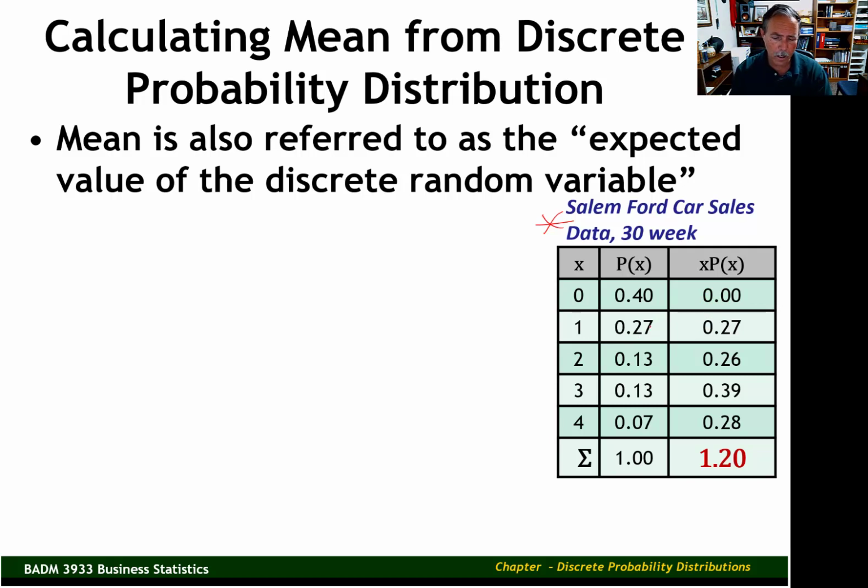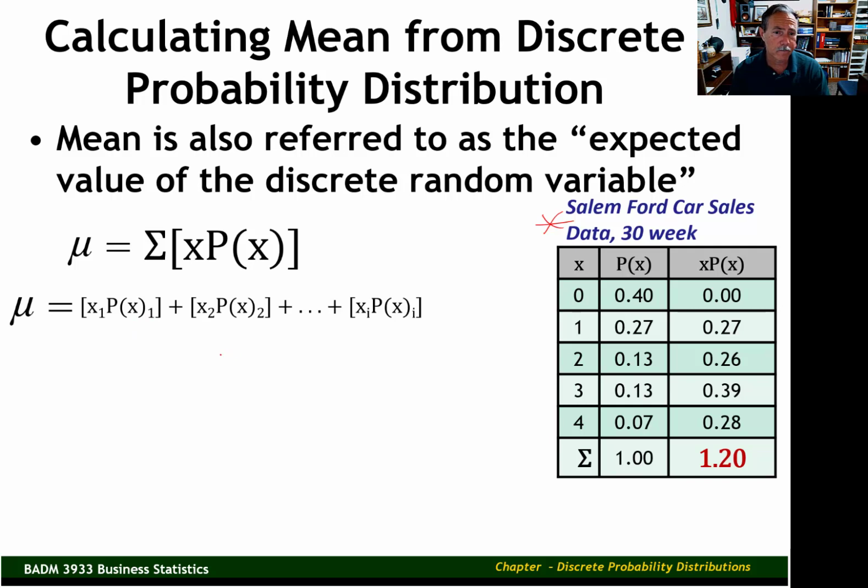But let's go ahead and bring the formula up, and I'm going to show you 2 different ways that you could do this calculation. Either one would be fine with me, whichever method you prefer. If we start with the formula, we're going to have multiple terms that we're going to be plugging in. This is a summation of each x value. We have 5 of them, each x value multiplied by the probability that that x value is going to occur. So we're going to have 5 terms in the first iteration here.